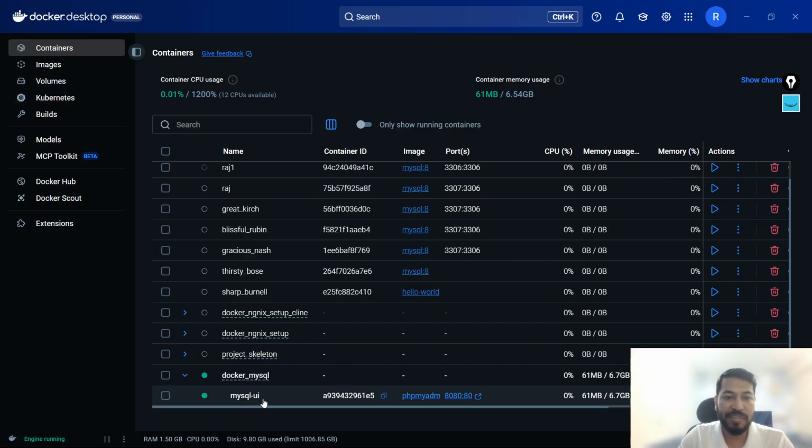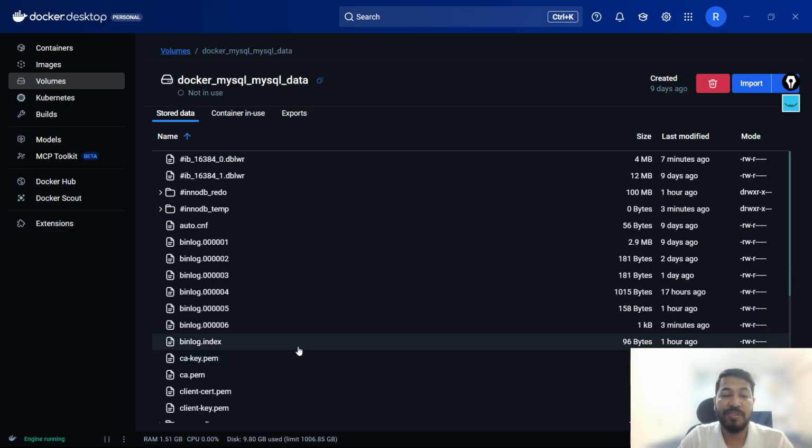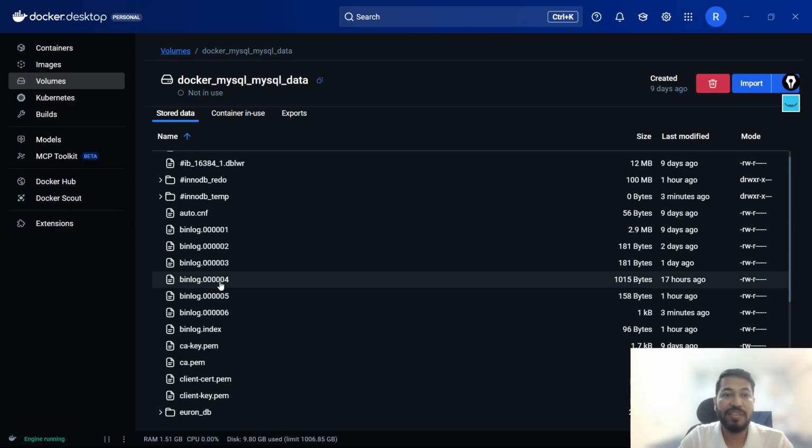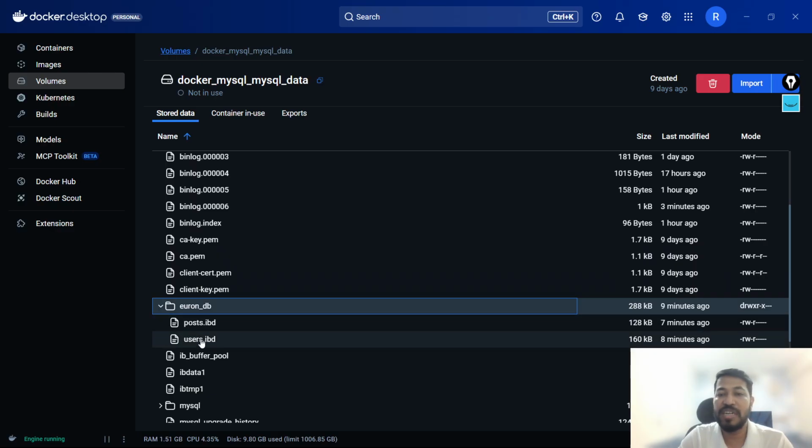Now let's come here. I cannot navigate from here because the container itself is gone. I need to come here. Let's see, this is the one, right? This Docker MySQL data, this is the MySQL data volume you have created, right? Under the Docker MySQL. See, come here on DB. Click here. See, both the data are available, which we created 7 minutes, 8 minutes back only. Hence proved. All right.